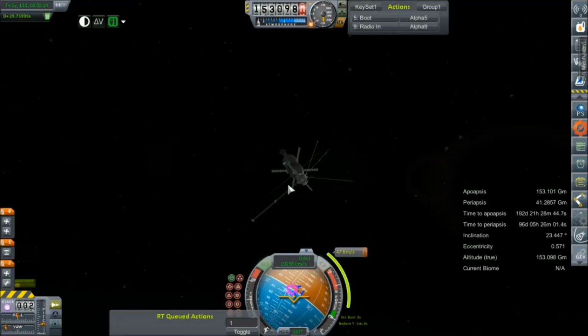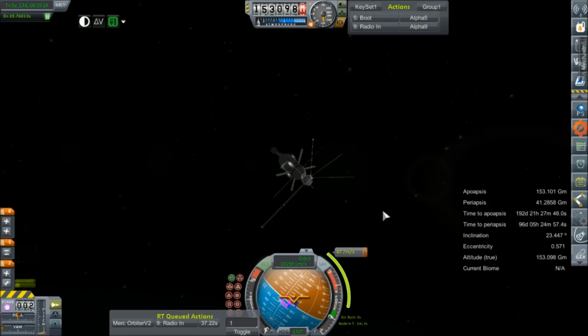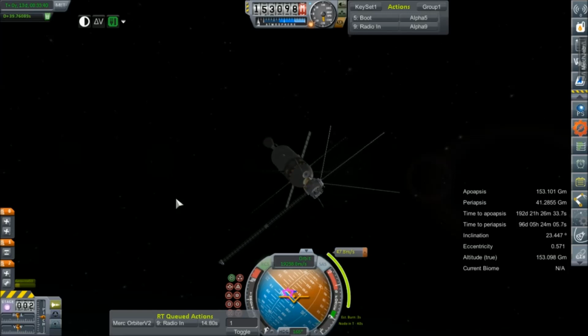Less than a minute to go until our burn time. You know what? We'll also take a radio in, because we've got some new science experiments on board here. Need about a 30-second delay. Not too shabby. Alright, I'm probably going to use the AJ10 for this. I know it's a little bit extreme for such a tiny burn, but you know, we've got infinite ignition, so why not? Why shouldn't we use the AJ10 for this one? And hopefully we'll have time to radio this stuff in before we have to light it.